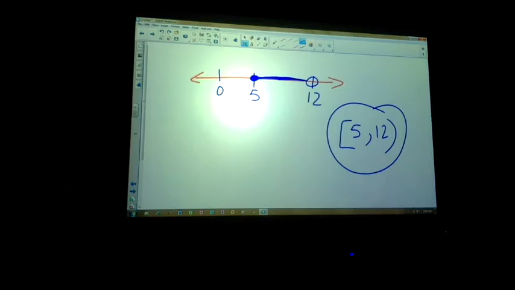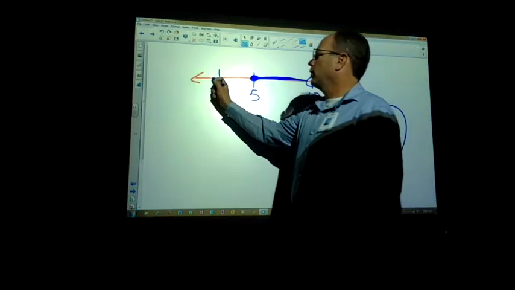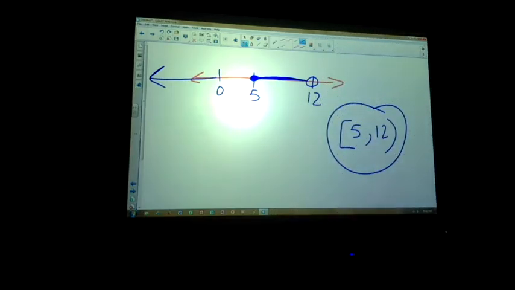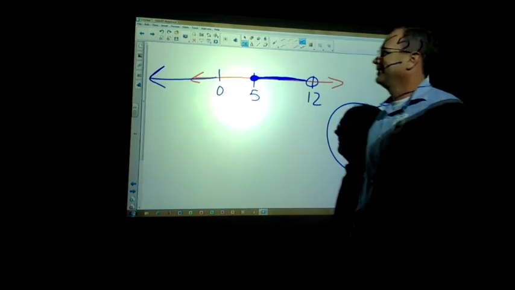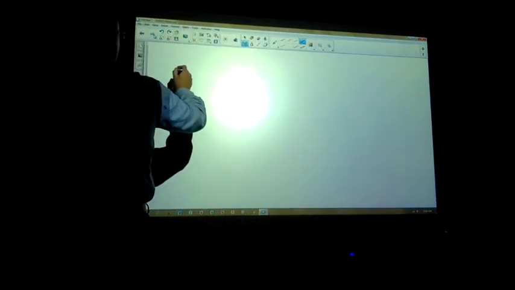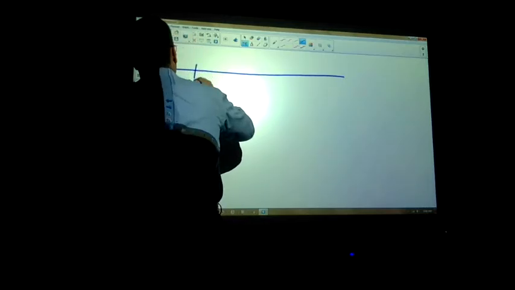Well, because you were panicked when I didn't put a 0 up there, so I put a 0 up there to let you know that it was to the left of 5. And it's also to the left of 12. Oh my god. Here, for you, I'll extend this number line for you. There you go. It's a different color, but deal with it. Erasing that didn't help. That made it worse because now it looks like there's a zero. I'm confused because now it's moved. Are you okay with this?